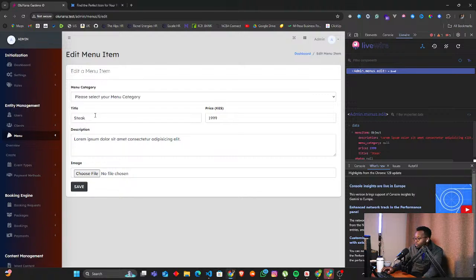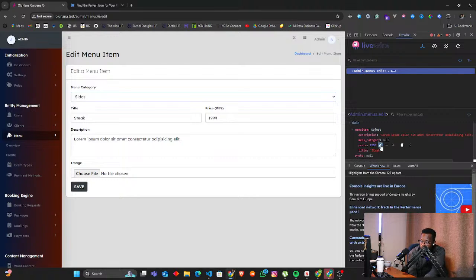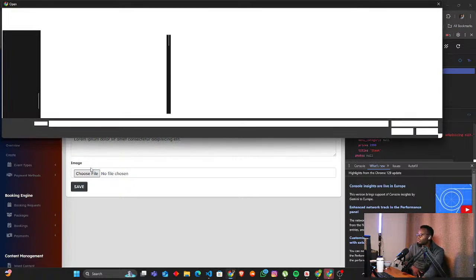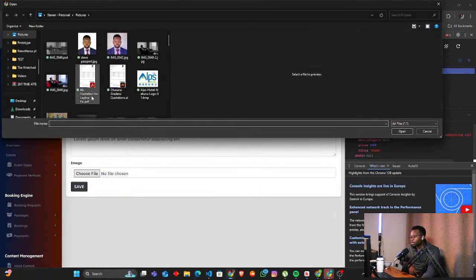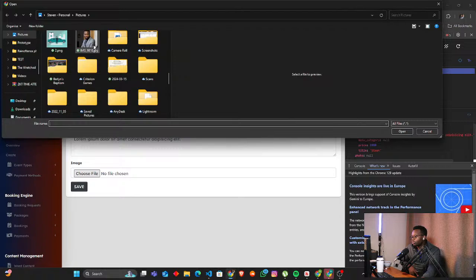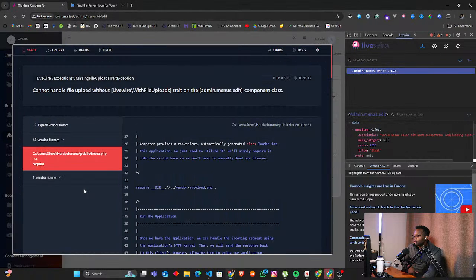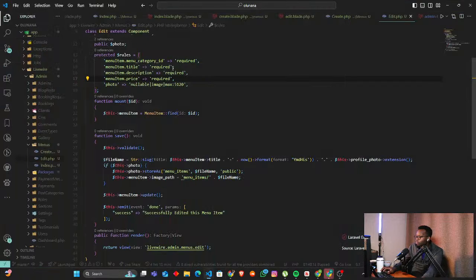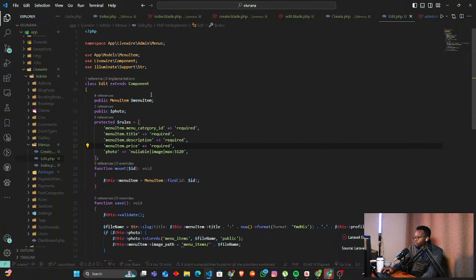Because if I come in here and select this, like let's say I select sides, right? There's nothing that's going to change over here in this data. And the reason why that is because let's say I select something off of my computer. Can't handle without file uploads. Makes sense. So I'm just going to go to the edit.